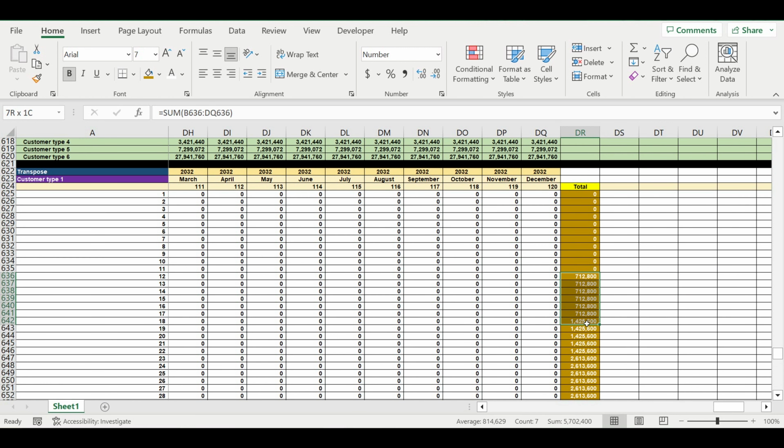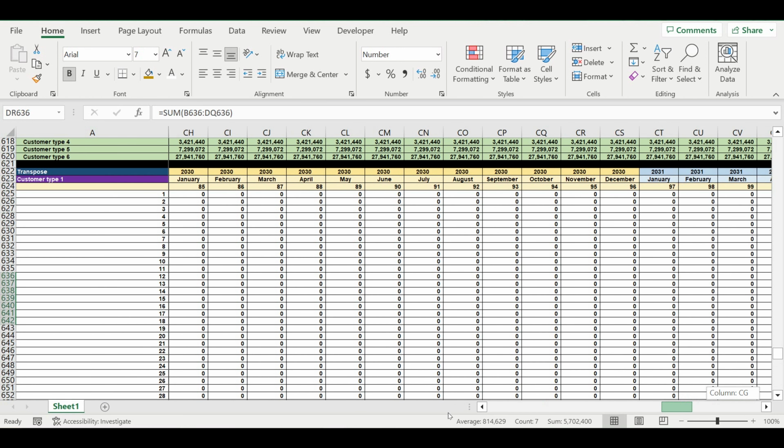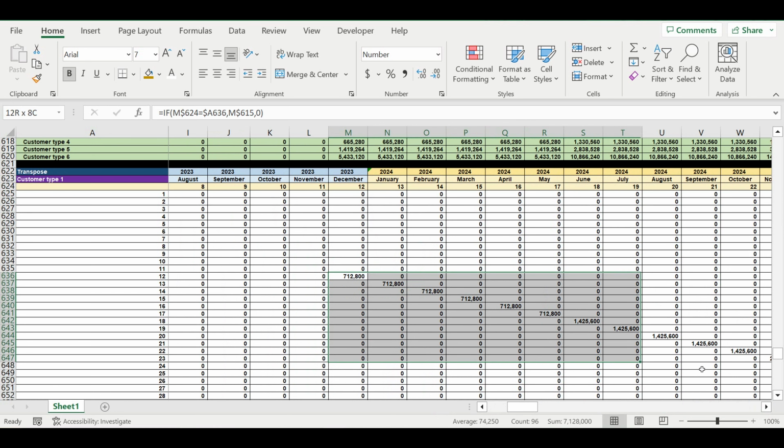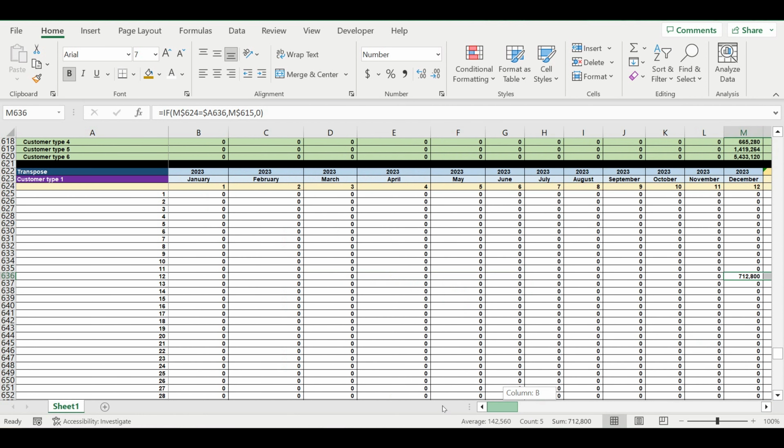So these are the values of revenues. This is when they appear in the timeline, but now we need to displace these values inside the timeline. So this is done for customer type number 1.